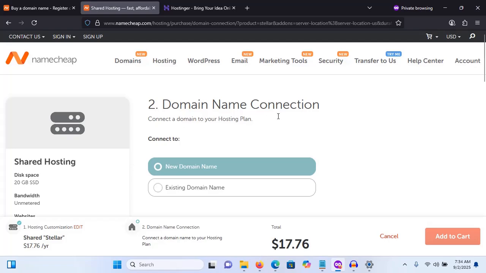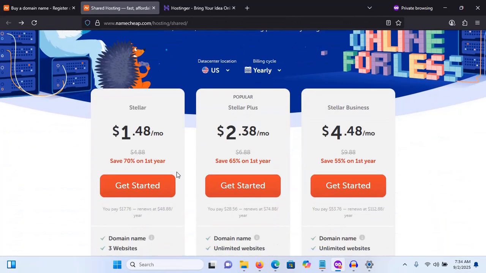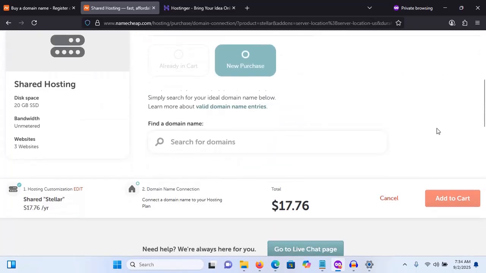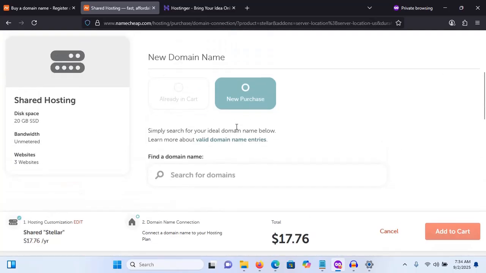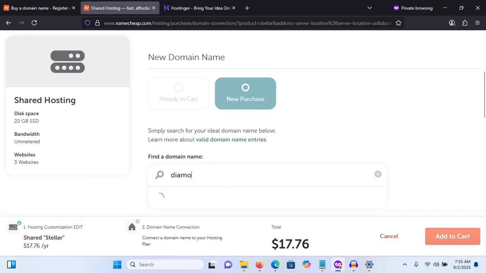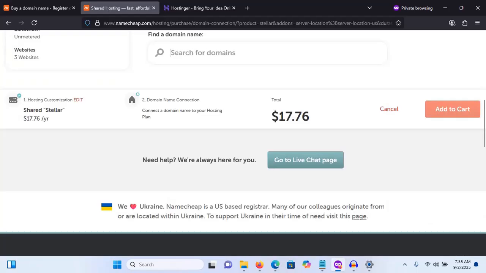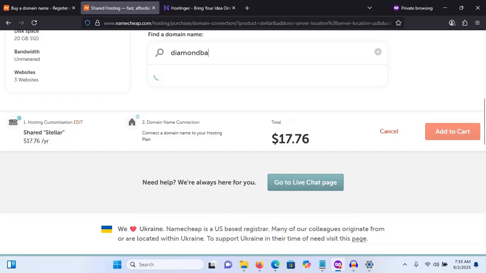Depending on which time you want to get this, I think there is a 70% discount running right now. You see 70%. So you just scroll down here and look for the domain that you want to register. Let's see, I want to register, I think I have diamondtrust8.com. That's one of the things I was talking about. For example, if you want to build a bank website, you can just say diamondbank.com.